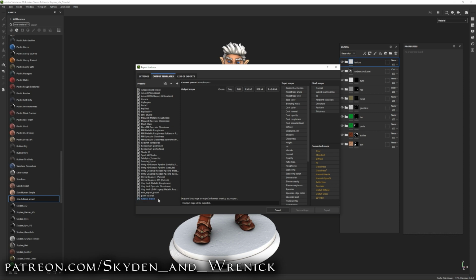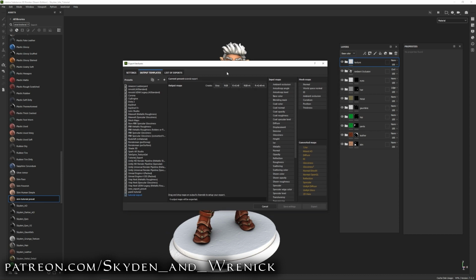and we're going to call this Tutorial Export. Now, as you can see, I've already done this a couple of times, so I've kind of got this down now. But making sure that one's selected, we need to create our export templates. So the first texture that we're going to set up is our base color, which is the one that contains all the shades and all the different colors of our model. So what we do is we click on the RGB plus A output, and that sets up this new layer. Now to name this, there's this $ sign here. So if we click on that, we can actually set it to automatically name this file after the mesh that we're painting. So in our case, it would actually name it as Skyden.